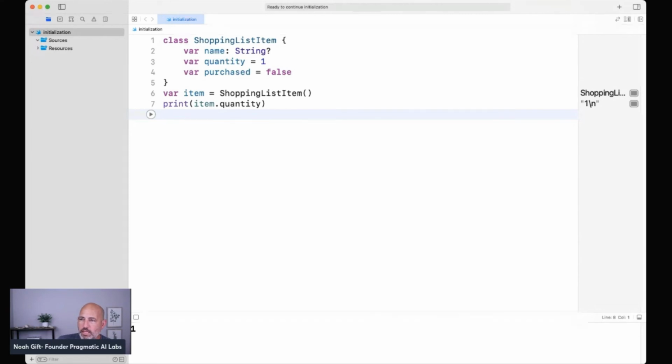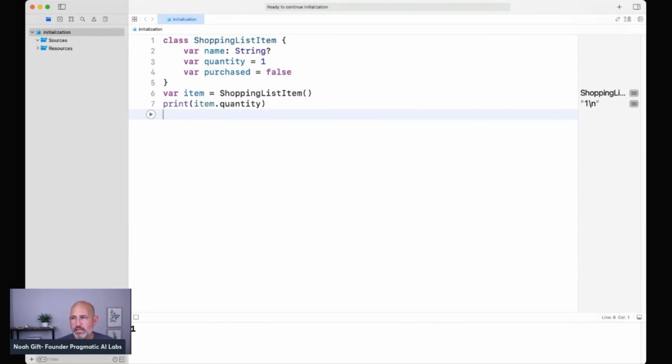I guess we could take a look at some of those methods here, but I would say that's probably good enough for what I wanted to play around with. Is there anything else here? Failable initializers for enumeration properties, propagation of initializers. Some of this stuff I think is a little fancy for me.